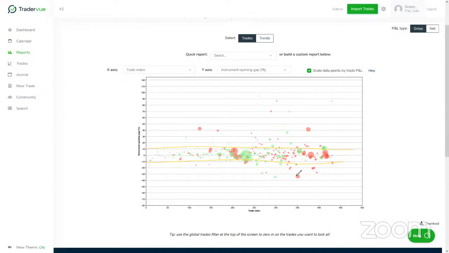So this is basically telling you some valuable information that you can use in your trading strategy as well. Again, each and every one will have a different set of data, and will draw out different conclusions. But I'm just showing you a very simple example of what you could do by using this report.